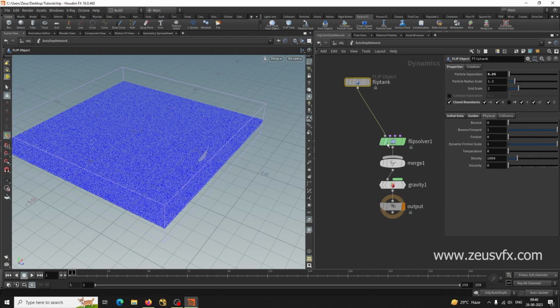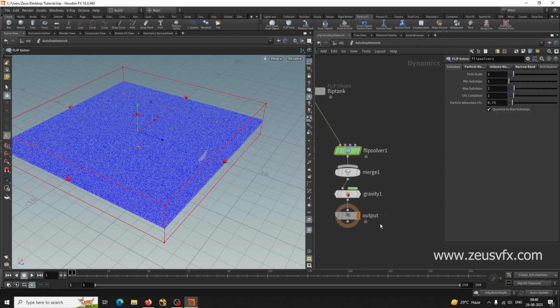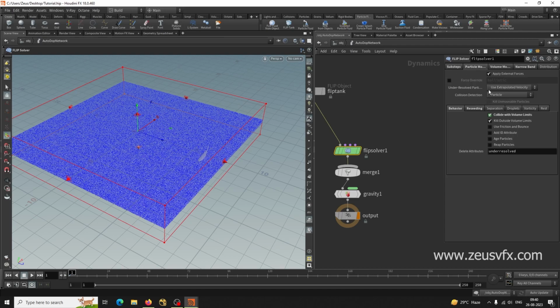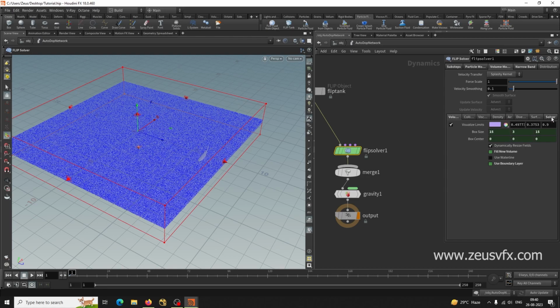Okay, so flip tank, we have this, and I'm not going to change any of this. It is good. Come to flip solver. In my case, I use these steps 10 by 10. It will interact properly and show more details in flip simulations. So for simulation purposes, I'm going to use 4 and just go for 2. Other things are as they are.